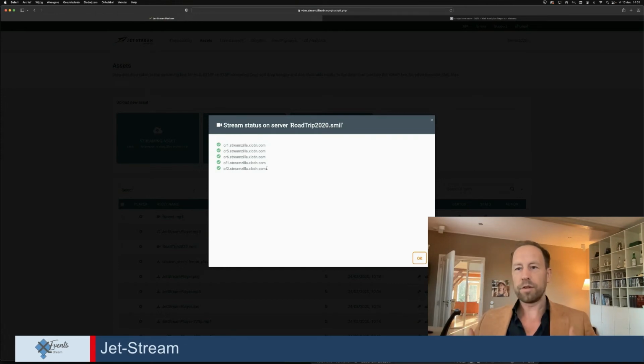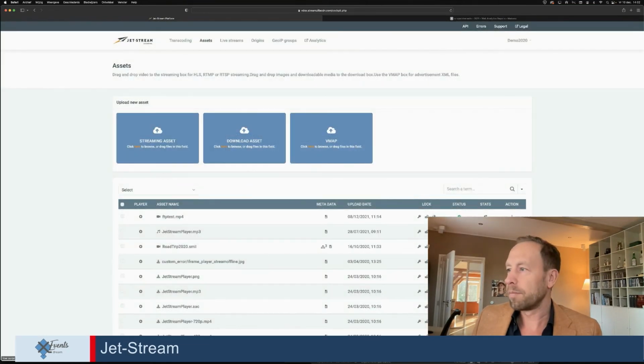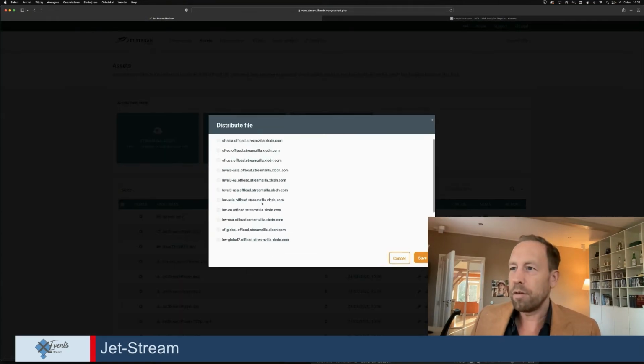So by default, we serve out the traffic from what we call the core layer, which is optimized for long tail media. But when it becomes popular, it goes to a burst layer to burst out the streams towards the users. And it's doing it from memory. So there's no disks involved anymore. So it's ultra, ultra fast. And if it's becoming even more popular, and as I'm showing, I'm overflowing this right now.